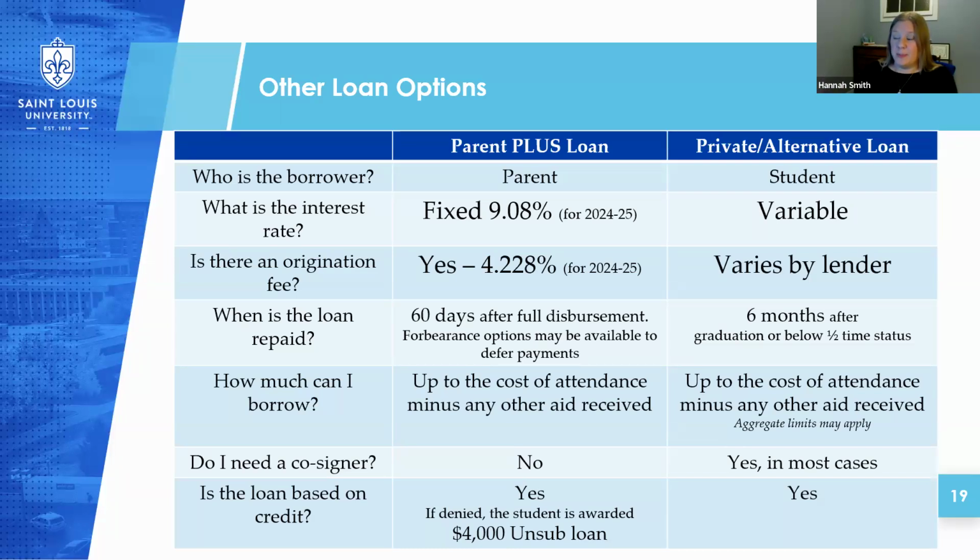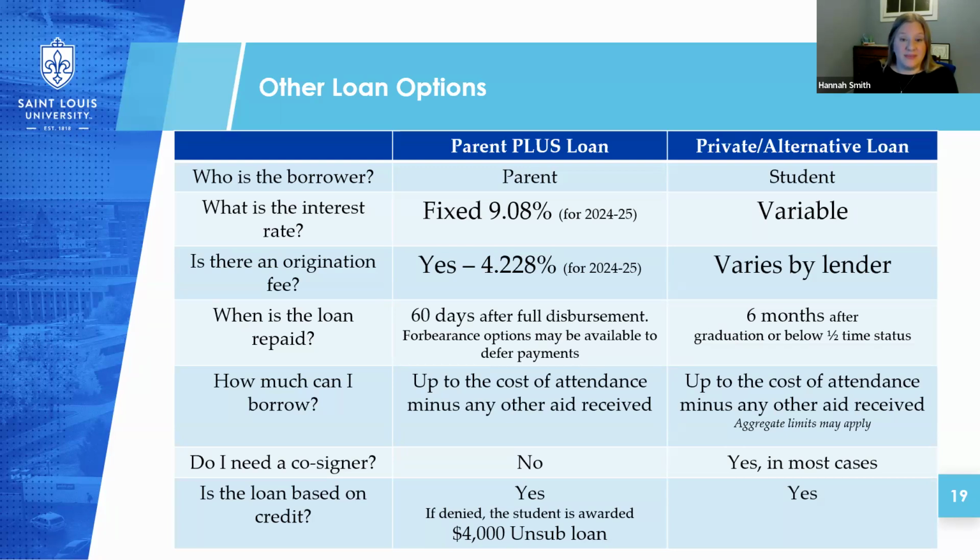The Parent Plus loan option, of course, is a parent loan. So it's a credit qualifying loan that would be in the parent's name that would benefit the student's education. These can never be passed to the student. So this is always going to be on the parent's responsibility to pay back. With private or alternative student loans, most likely the student is going to be listed as the borrower.